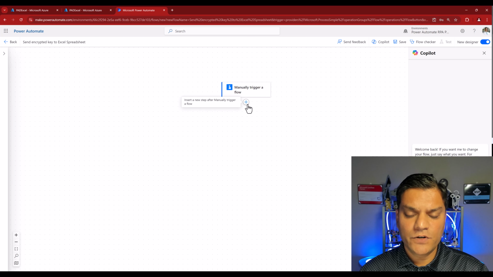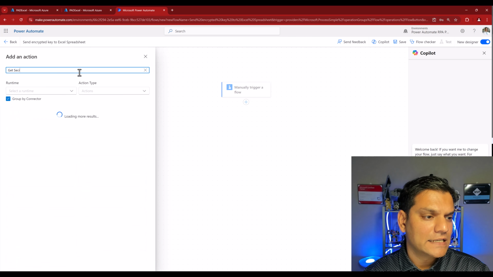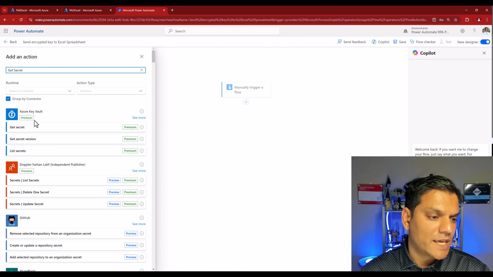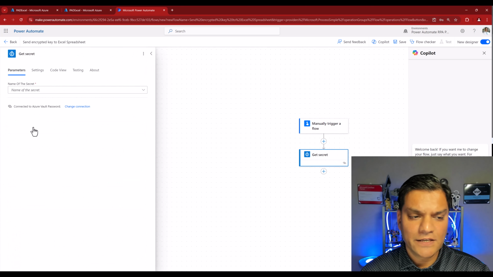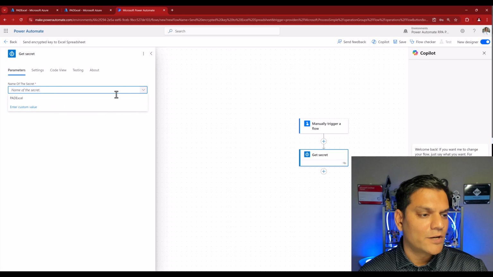The first thing we want to do is get secret. I'll click on Add an Action, and in my search, I'm going to say get secret. Azure Vault came up, this get secret, so go ahead and click on it. Now, if you've done everything correctly, when you click on the drop down, voila, Pad and Excel comes up.